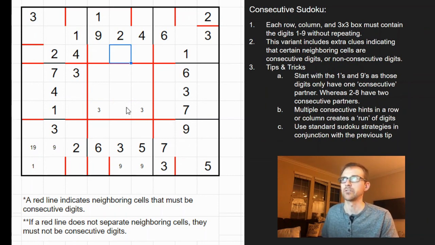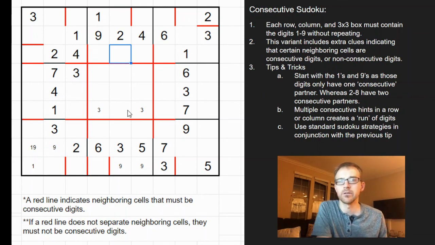I'm not going to finish it for the sake of time. We're getting close to 10 minutes, and I know you guys have other things you can be doing. But if you want to finish it, go ahead, give it a shot. It's a lot of fun. I enjoy it. Of course, if you're going to do these, first learn how to do regular Sudokus first, because these can be harder. Typically, any Sudoku variant is going to be harder than most regular Sudokus because you have to use different kinds of logic. And that's part of the fun, is it gives you a little bit of a different way to think.